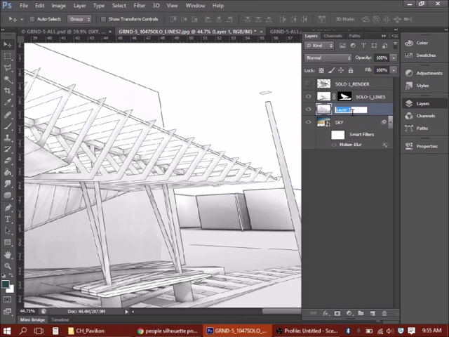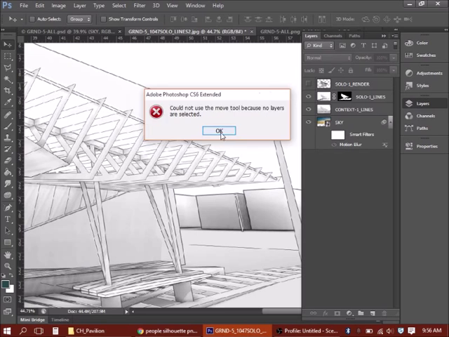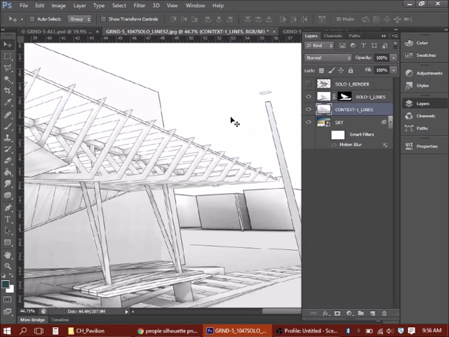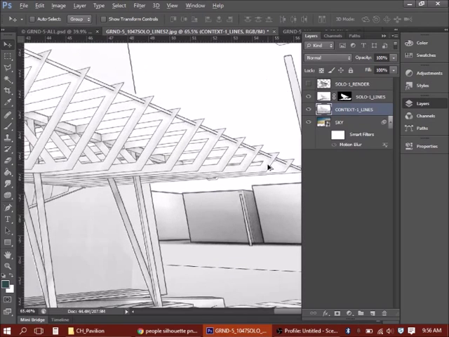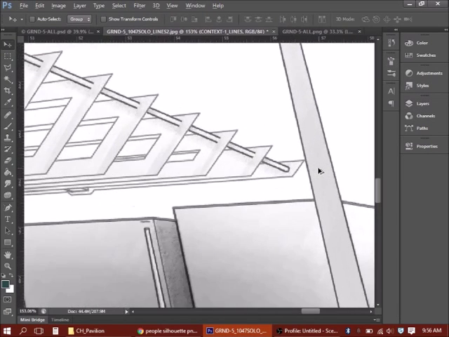Again, that's layer 1, so I'm just going to call it context 1 lines. I think that matches up pretty well because it was the same scale as the other lines drawing.